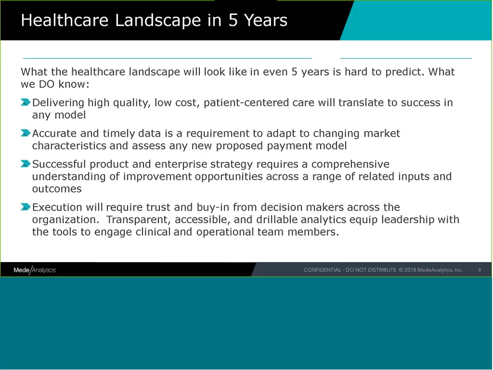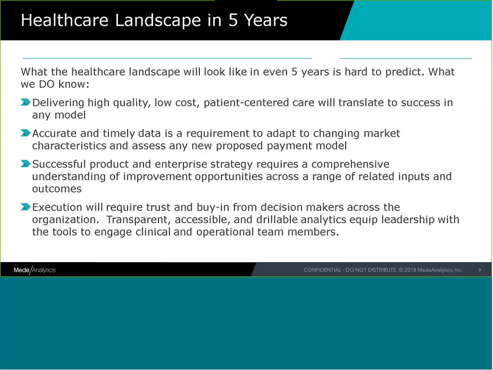on the same page. That means being able to address the question or the statement, my patients are different, or our situation is unique. The answer is yes, your patients are different, your situation is unique. We need to be able to show you that even in your unique situation, this problem persists, and here is a path towards better quality, lower cost, patient-centered care for the patients that you're taking care of.